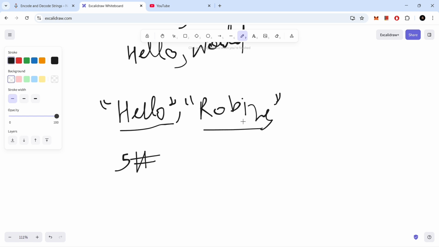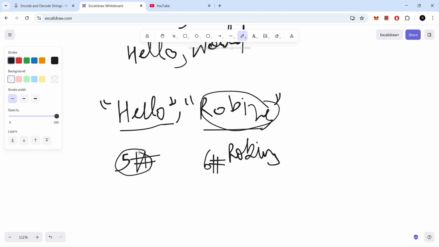This time the length of this string is 6, so it will be 6 hash Robins. So this is a pretty simple problem. We just have to use a length and then use a hash. Then we will know for sure that the next element we are getting is our encoded message.